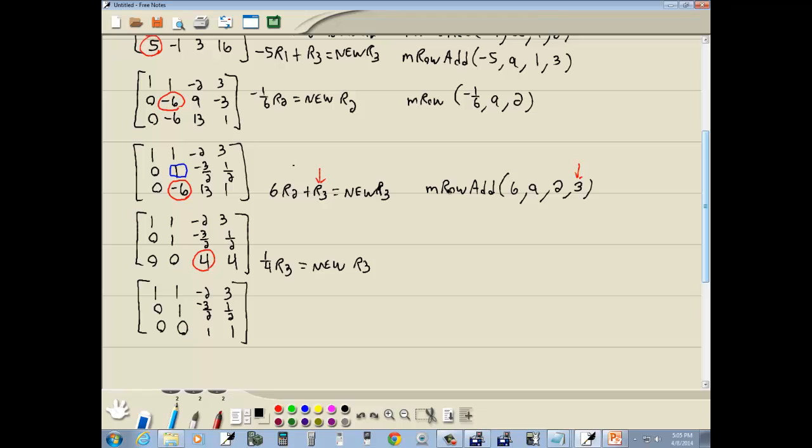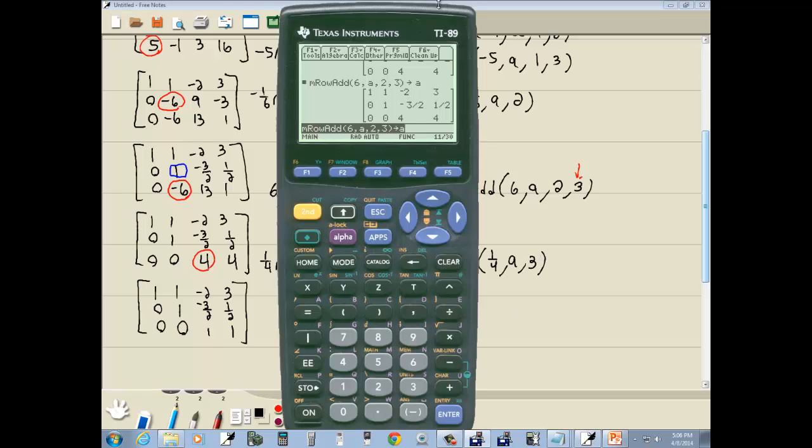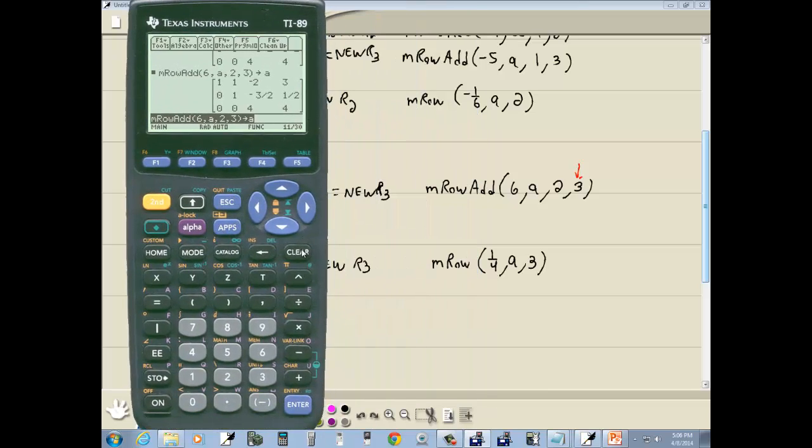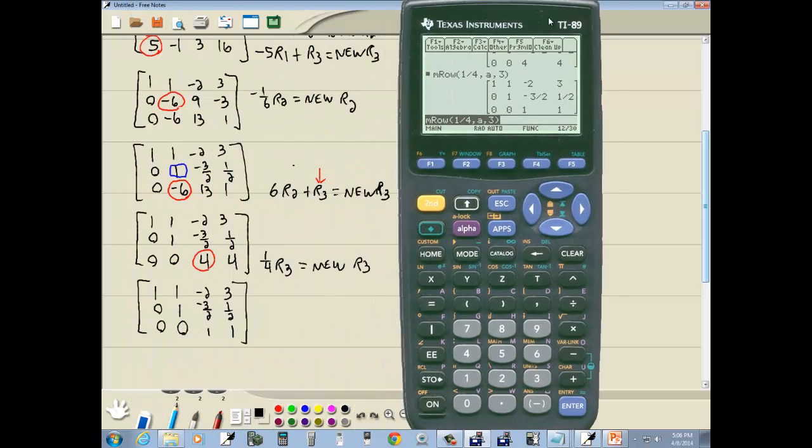Well, let's go check this on the calculator. To multiply this, we're going to take m times our row, multiply times our row, and we got 1/4. We're working with matrix A, and I'm working with row 3. So that's how we're going to enter it in. Okay, so I would do a clear to clear that, and then I'll do second 5 to bring up my math menu, 4 for matrix, then up arrow, go to row ops, press your right arrow, and we want the m row, which is the third one now. And then I'll do 1 divided by 4, comma, and then alpha equals for the A, comma, 3, and then closing parentheses, and press enter. Okay, that looks promising. That looks like what we have right there.